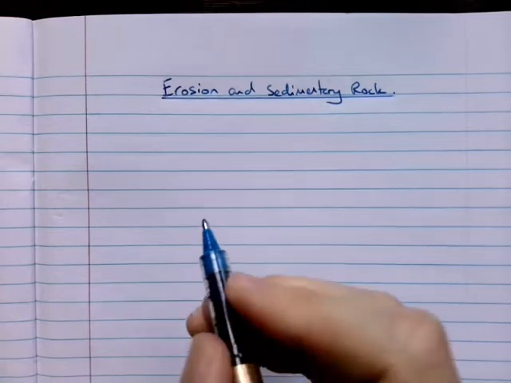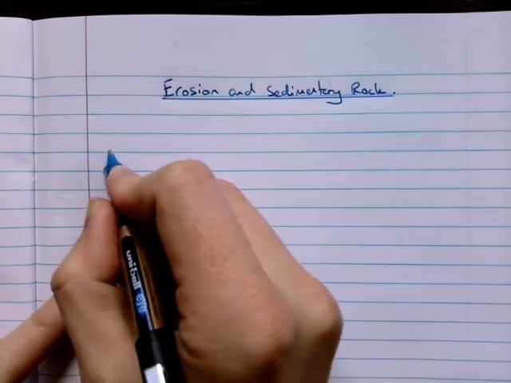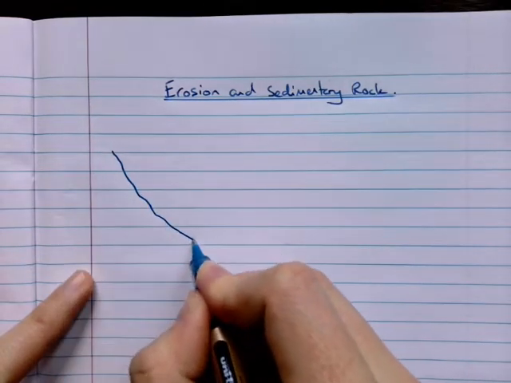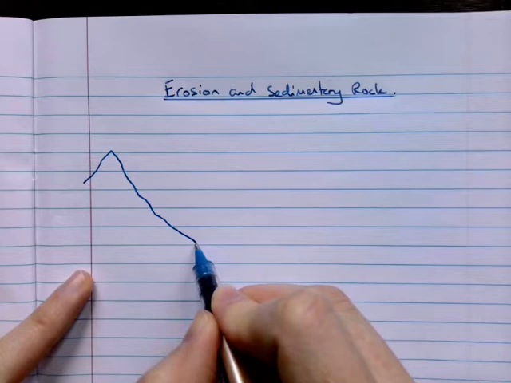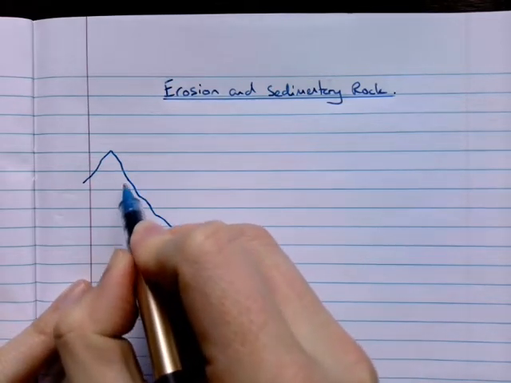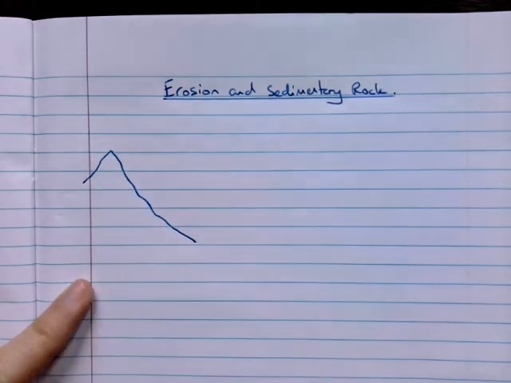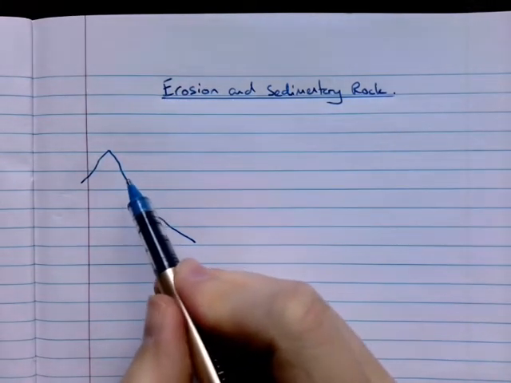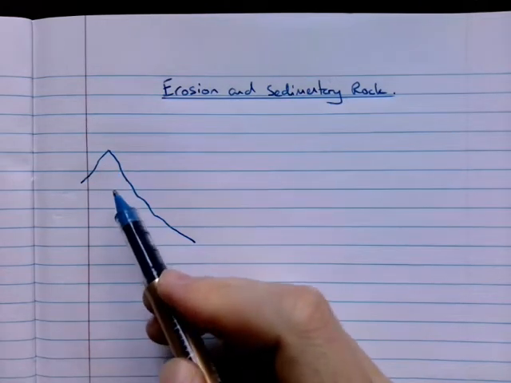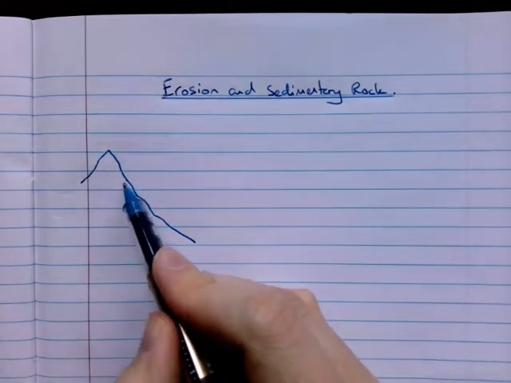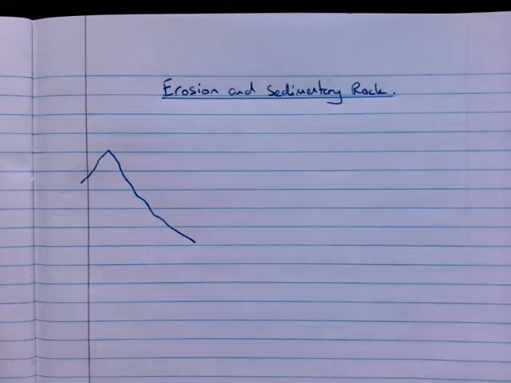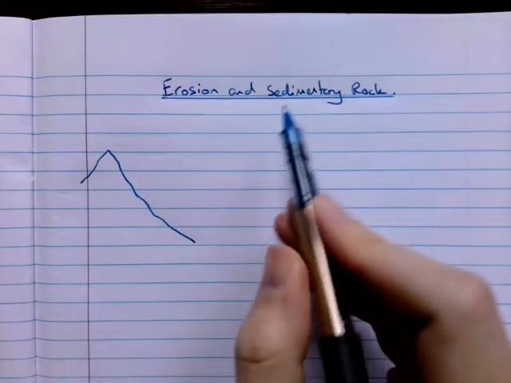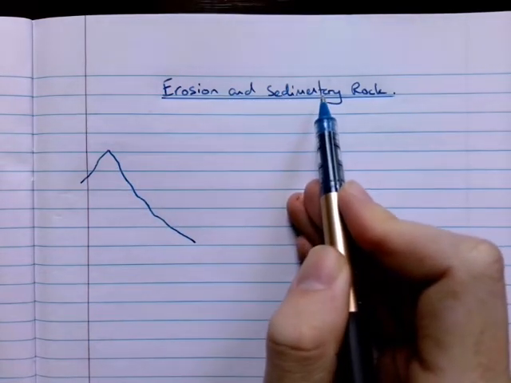Okay, so let's imagine that we've got the side of a mountain. Now, obviously the mountain is made of rock. It's likely to be a type of igneous rock, especially if this is actually a volcano. It could be some extrusive igneous rock on the outside of the mountain. But whatever type of rock it is, we're going to show how this rock can form another type of rock called sedimentary rock.